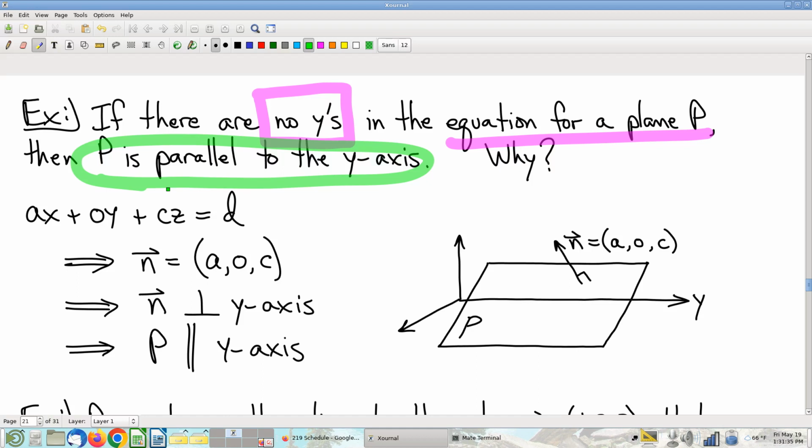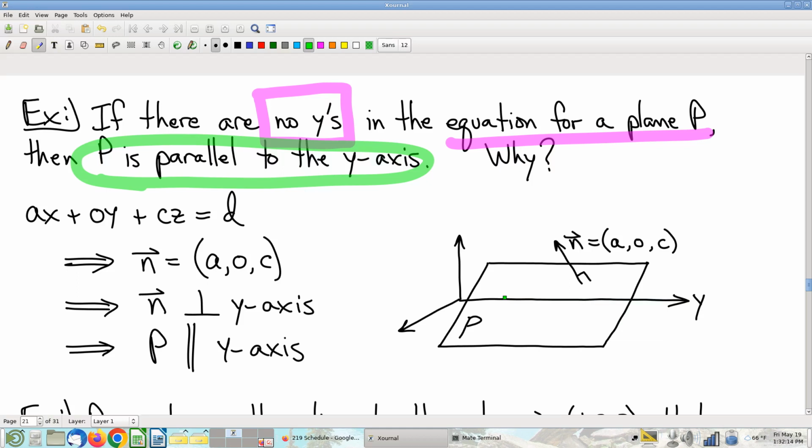Yes? I'm a little confused by the idea of a plane being parallel to a line. Oh, sure. If they don't intersect, right? If you have a plane like this, most of the time you expect a line eventually to intersect the plane. But you could have a line that just cruises at a constant altitude above that plane and never intersects it. That's what we mean by parallel. Does that make sense? Anybody else? Is everybody happy?